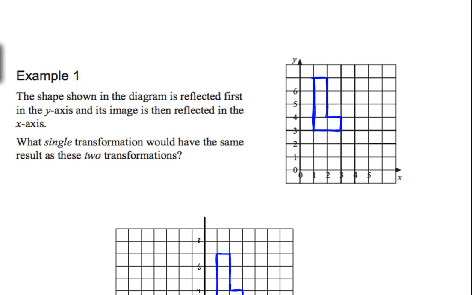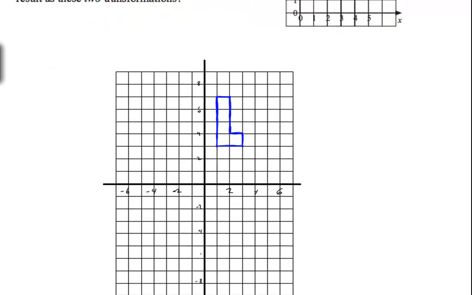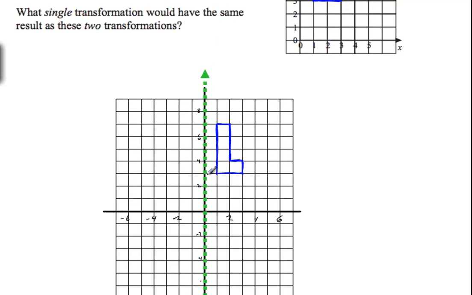So first it says we want to reflect this in the y-axis. Okay, so here is our line where we're going to reflect this image, and I will draw the reflection in green. So this point here will now be found over here. This point, which is 1, 2, 3 over there, will now be 1, 2, 3 over here. This point will be over here. This one will be here. And this point, which is 1, 2 over, will now be 1, 2 over here. And this one there will go there. Okay. So we can reflect the L in the y-axis and get this new image.